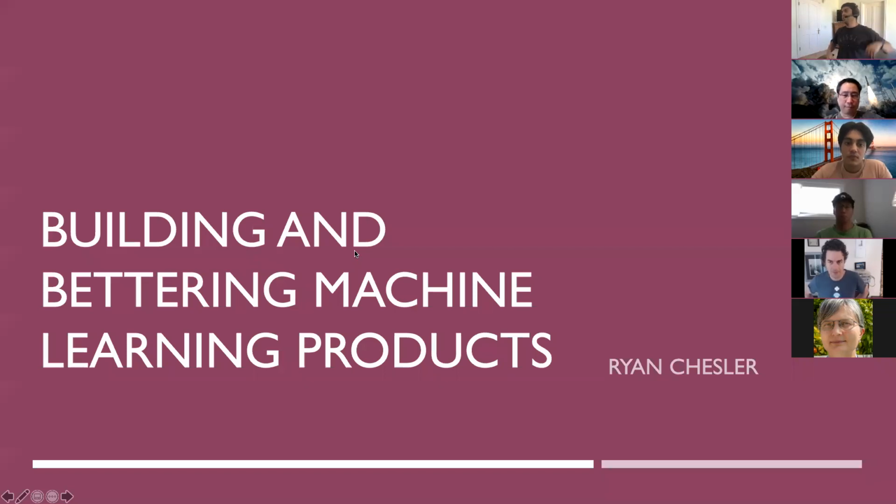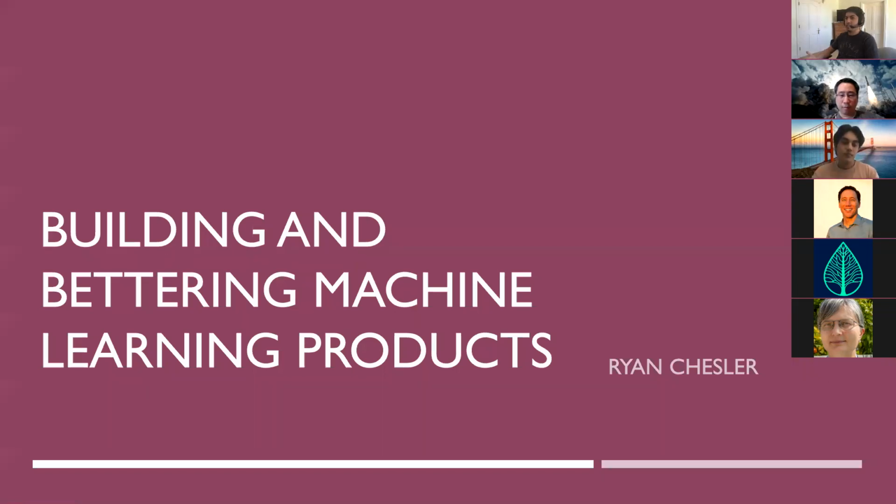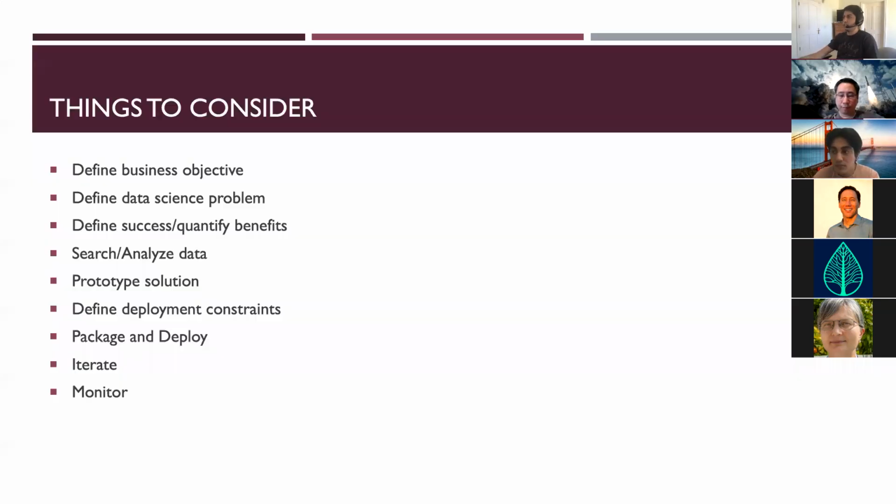Indeed. Perfect. Okay, so I'll be talking about building and bettering machine learning products. This will be a very general talk. We don't really have enough time to get into the nitty-gritty of all of the different details. This isn't a comprehensive guide of all of the steps you need to go through in order to have a successful product, but it is just a general checklist of some of the things that I think through while I'm building the various different projects that I've worked on.